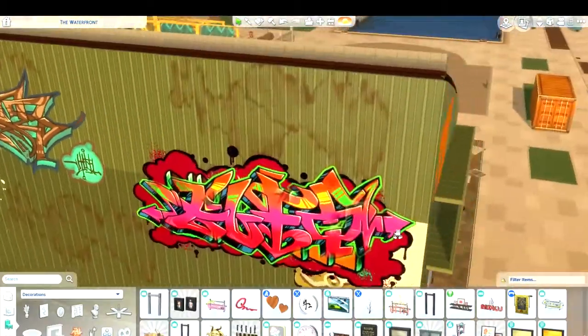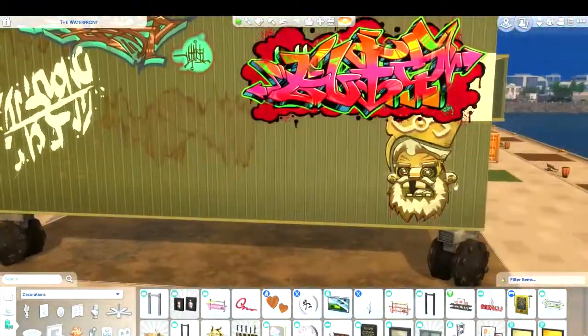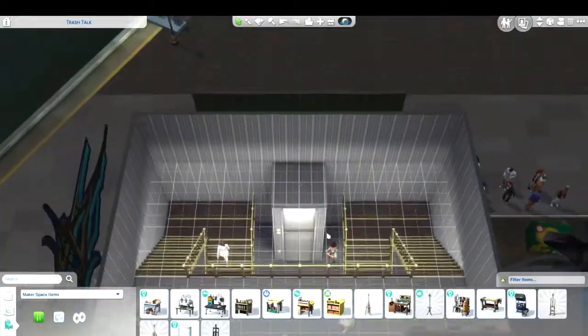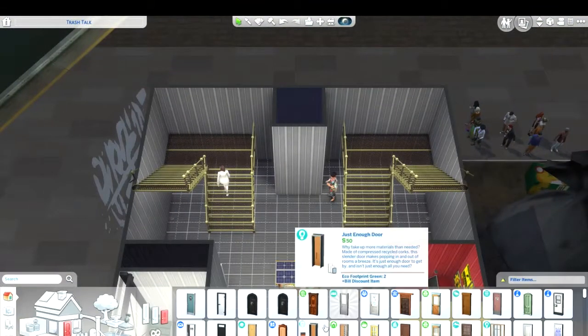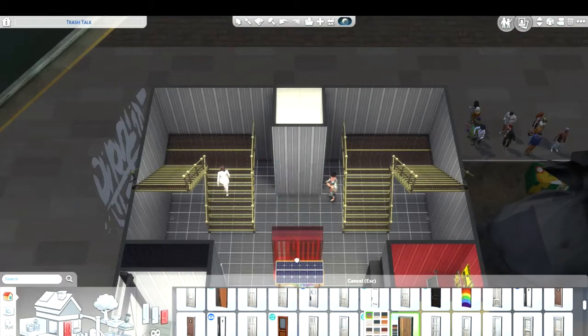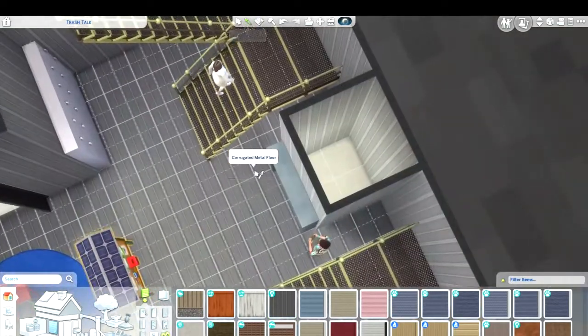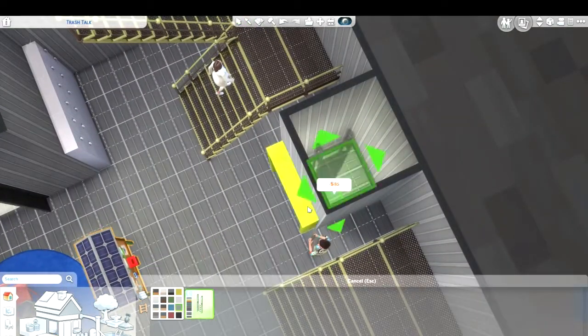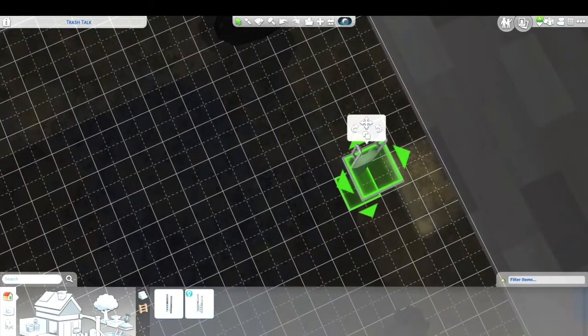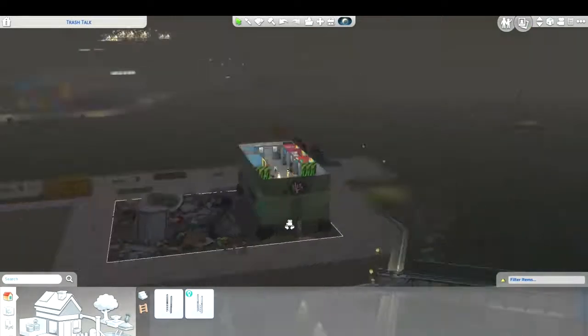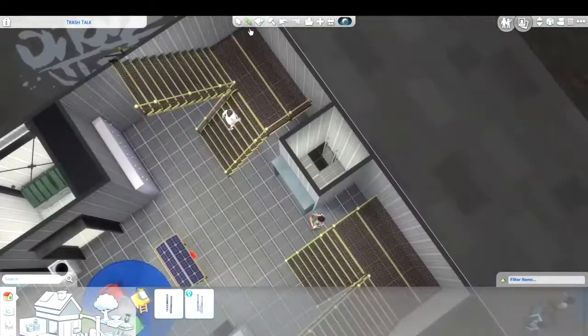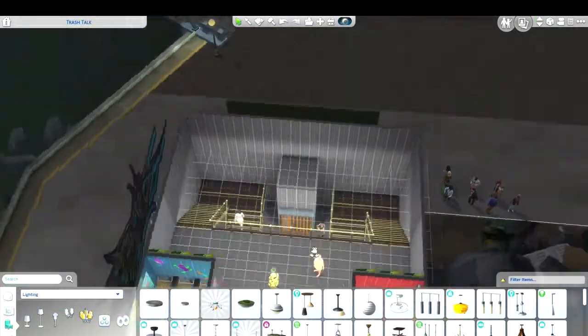Here I'm adding a bit more of the graffiti and making sure that the walls are all properly painted, because sometimes when you move things, they get a bit messed up. So instead of the elevator, what I actually ended up doing was a door and a ladder. I put the ladder inside of the tiny room like this so that the whole downstairs level of the build doesn't register as outside, just that one little room registers as outside.